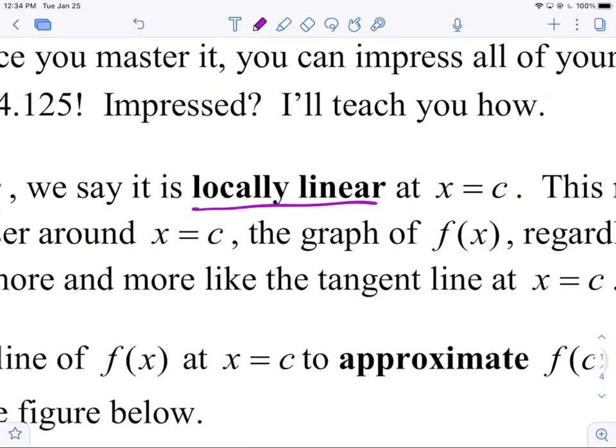Now, locally linear, I think we did the activity where we took a curve and we zoomed in on it repeatedly with the calculator. And after you zoom in on a point that's differentiable, you don't see the curve as much every time you zoom in. In fact, if you zoomed in continually, you wouldn't see the curve at all. It would look just like a line, and not any old line. It would look like the tangent line, right? Zoom in at any point on a differentiable function at that point, and you'll see soon enough the tangent line.